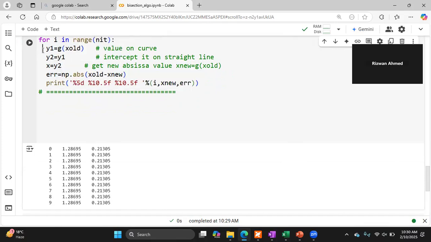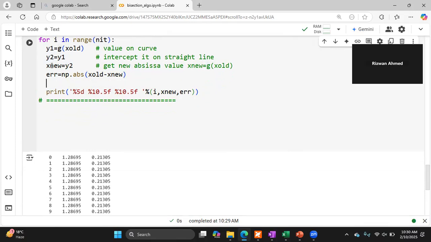Okay. Let me see. Okay, this is the x new value, and then we have to update. Then we have to update x old is equal to x new, right? We didn't update this for the next iteration.